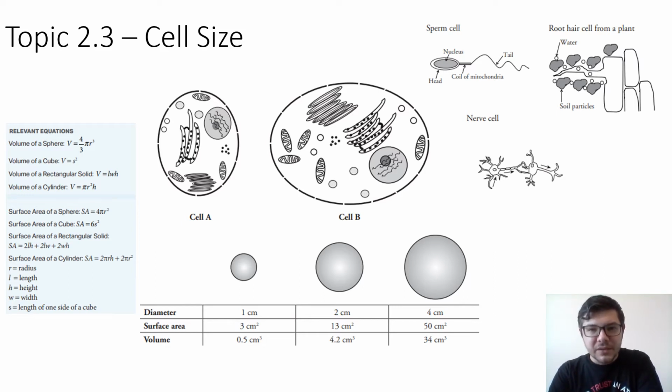And nerve cells are very long and skinny, and they have these weird branches to them, the dendrites and axons and everything. They are for communication. So it's good to have long cells like that for long distance communication, to go from your brain all the way down to your arm to make your hand move, to make your fingers move. It's very important to have these long cells that can do this type of communication very quickly.